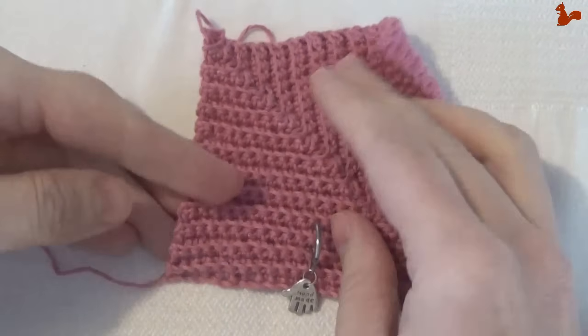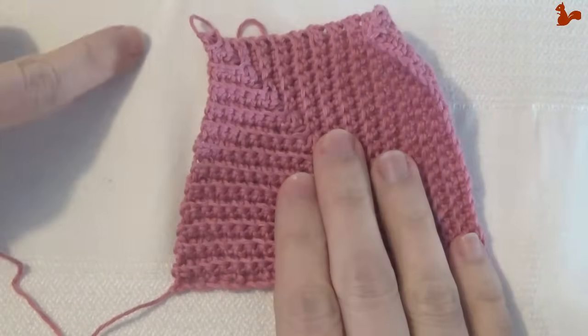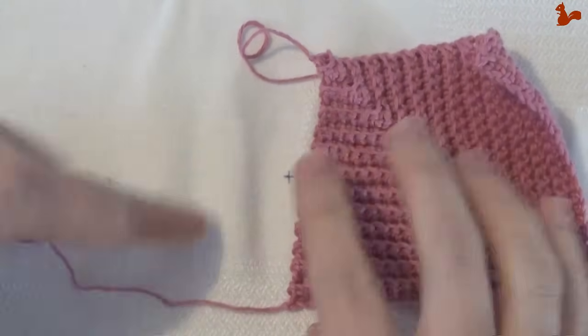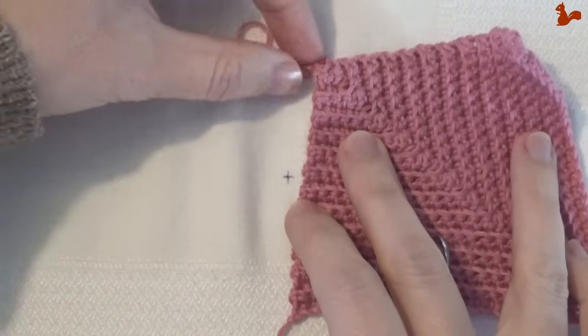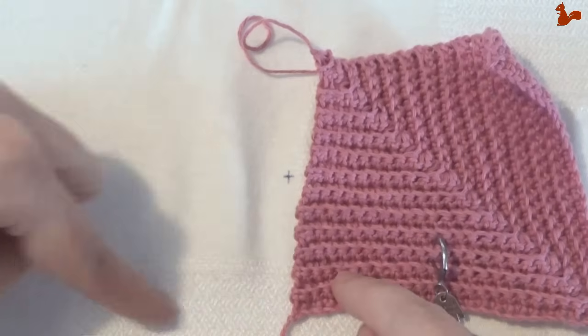For square number 2, so this is square 1, you're going to start with the right side facing, so I've got the stitch marker here. We're now going to work a square over here, so we're going to work along this edge and then create a new edge here at the bottom with a series of chains. So we're going to start there, the top here with where we had the double crochet 3 together. That's where we're going to start, and then work along this edge and then here to the bottom.